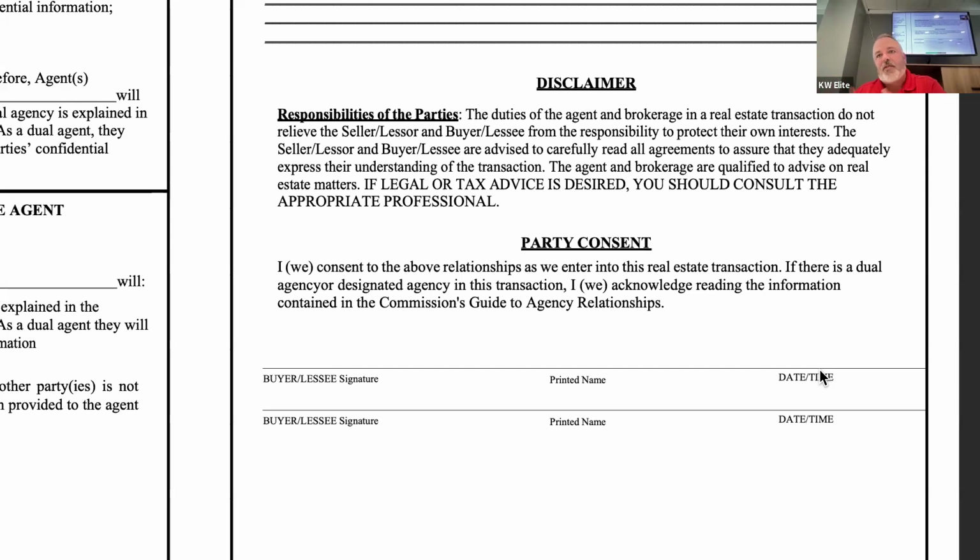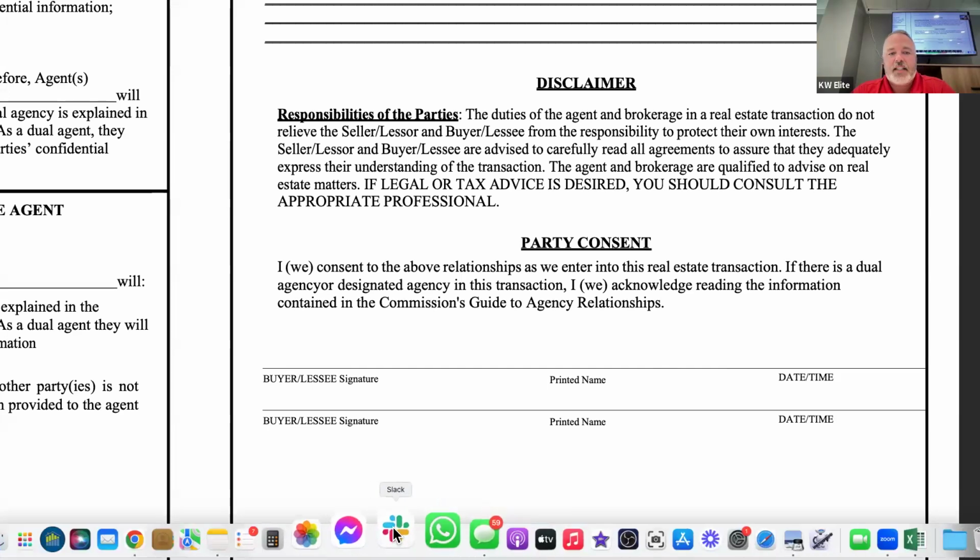Ideally, it would be great if it's the same form just to make it easier. But if you have two separate forms, it's okay. We can work around that. The key is that the client has filled out part A when you first start representing them, and part B when you actually go to write an offer on that one. So any questions on that form before I move on to the last one we're going to go over today?